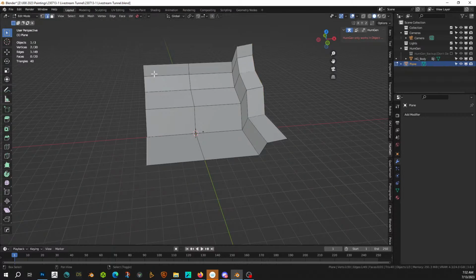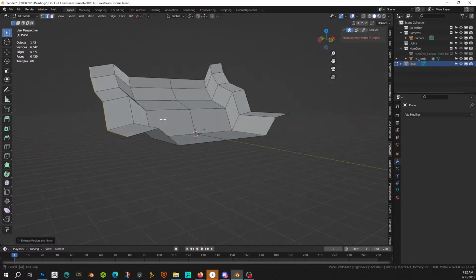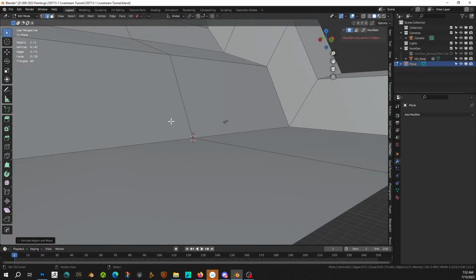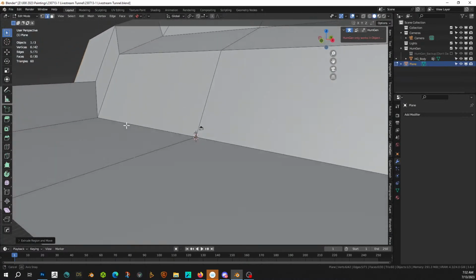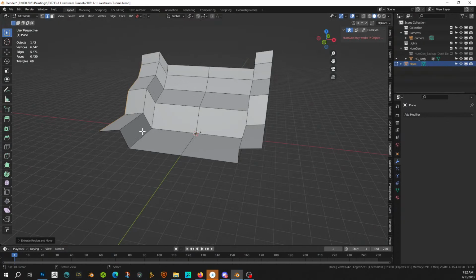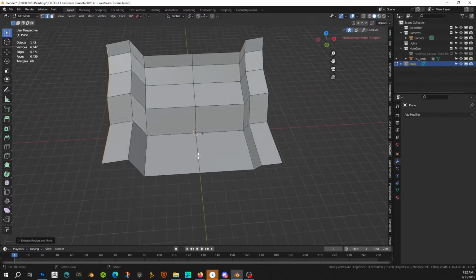Now this edge here and do the same thing. So we kind of have a little bit of a barrier as we set our camera up. That should be good.